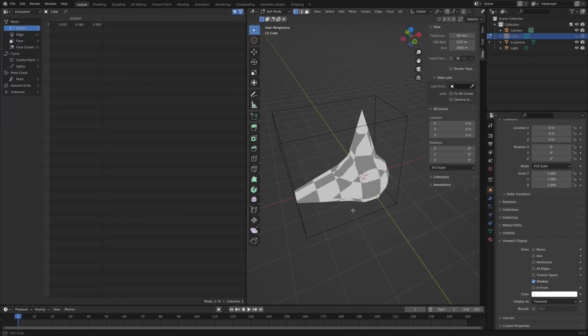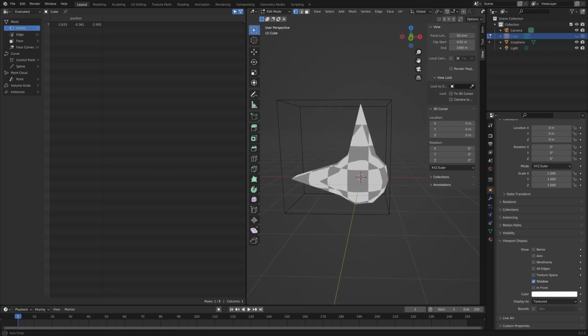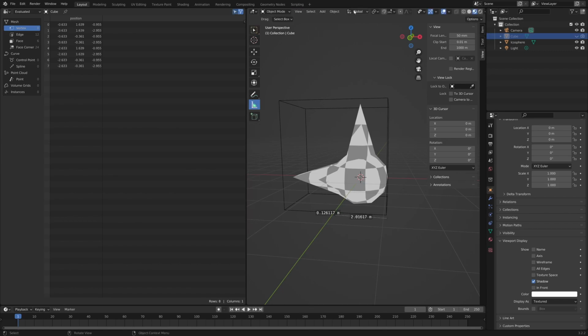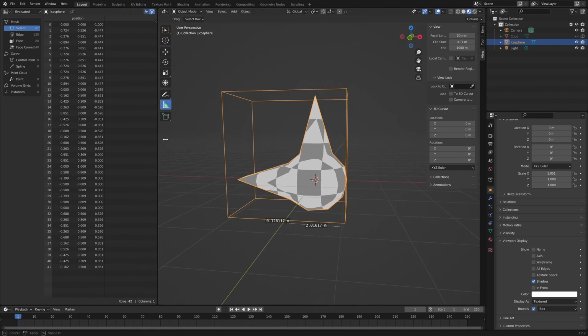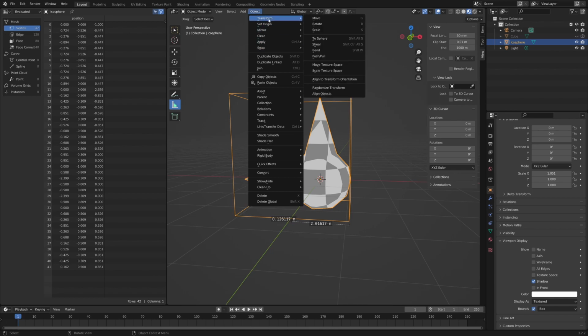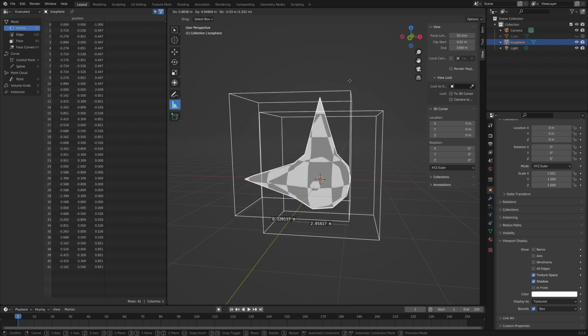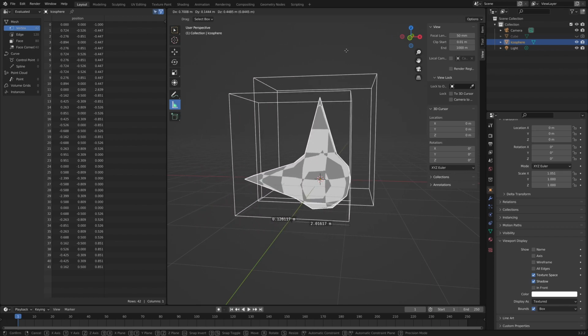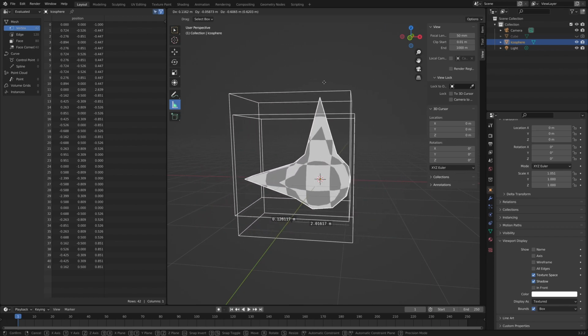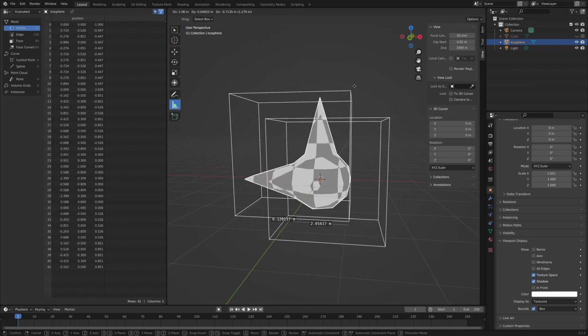The important thing to know is that the bounding box, and I think this is also called the texture space. Let's just have a look. Let's select this. So object, transform, move texture space. So now you can see that this is the only way to change that.